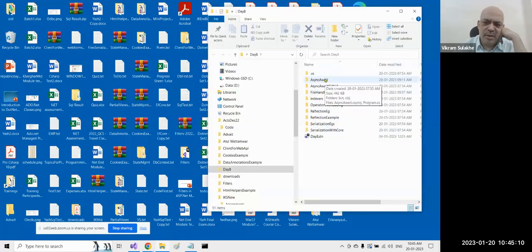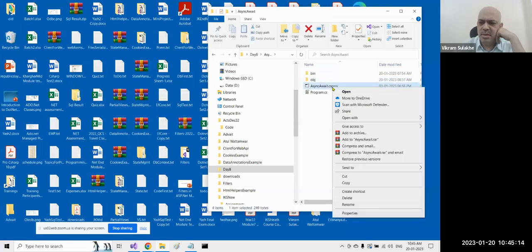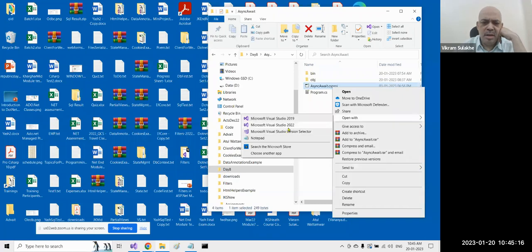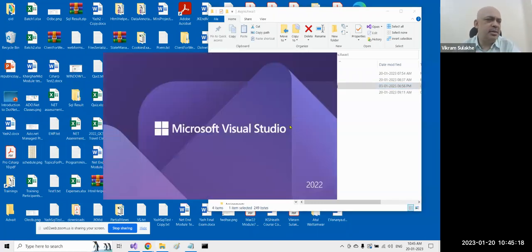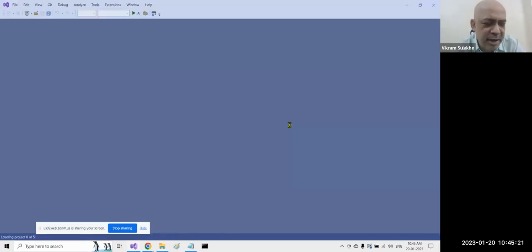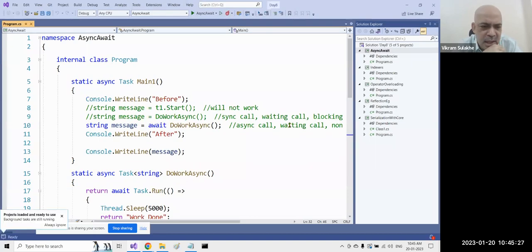Now, whenever we work with tasks, we generally work with calling a task with the await keyword. So that's an option that you have. And let's try and understand how this await works.